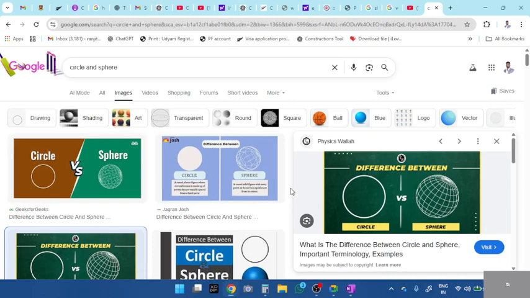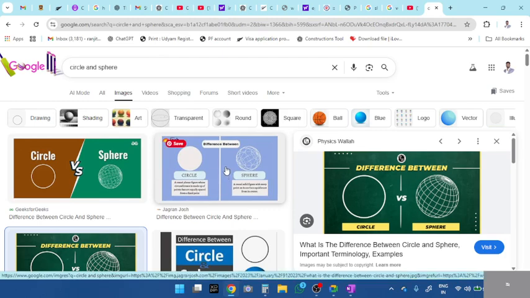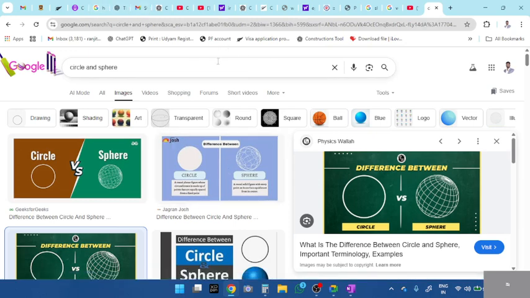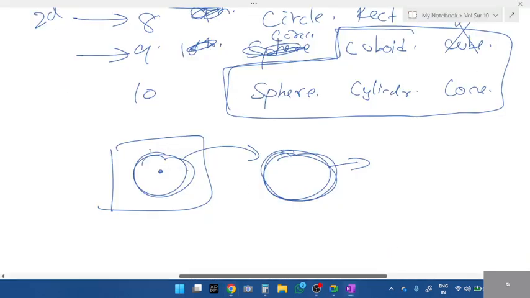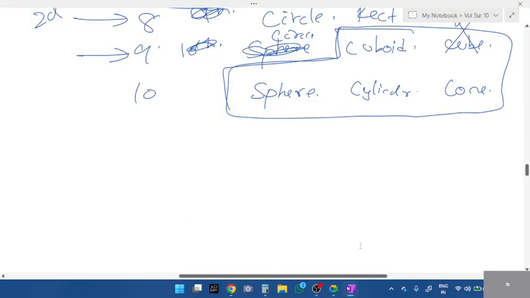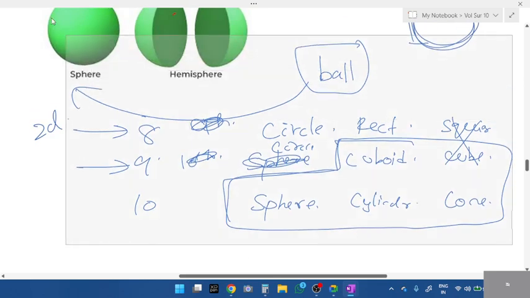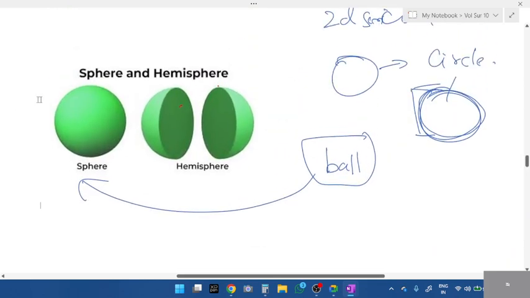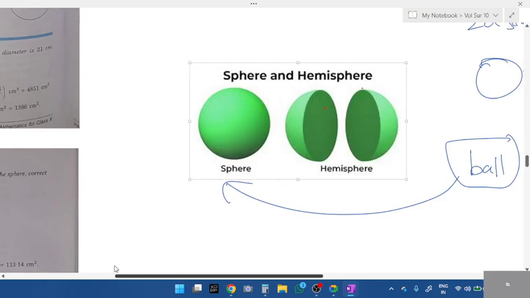When you go to 11th and 12th, 50% of physics is related to math students. With the theory part, you have to learn the calculation. And in 9th standard, if you're doing well, if you're calculating all this, 11th, 12th also will be easy. You'll be able to understand the concepts. Okay, so sphere, circle, hemisphere. Next, we'll see what kind of formulas are given here.